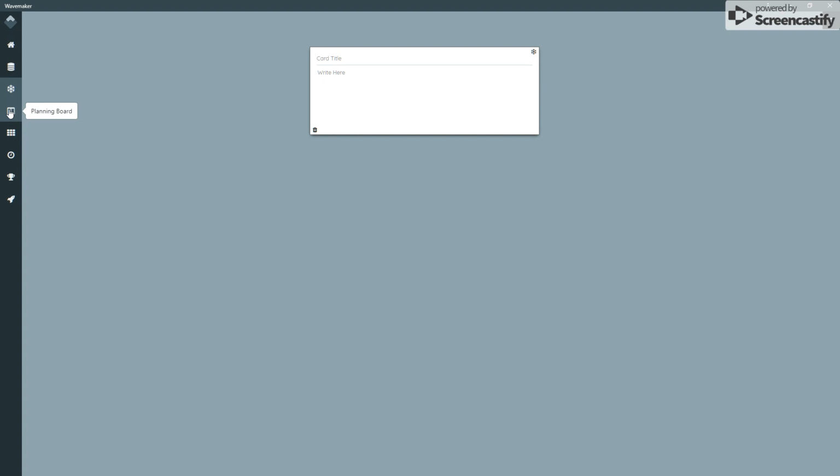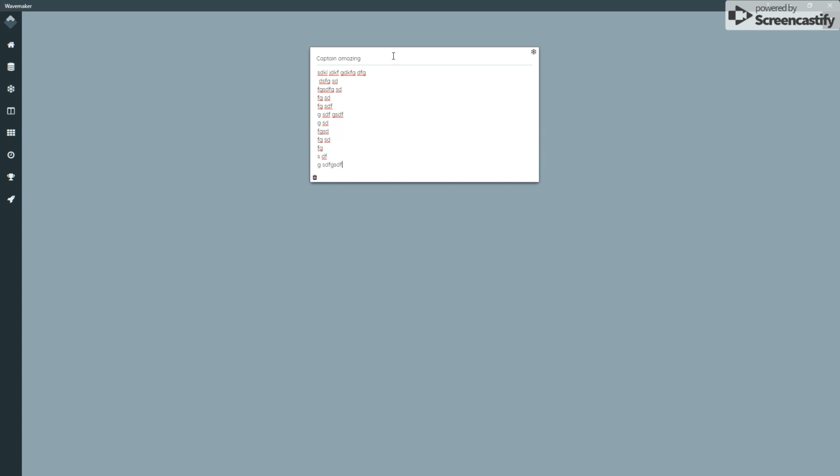The Snowflake tool is, for me, a great little way of developing your story. So you might start with a single card where you say, I'm going to go with a little superhero plot I had wandering around my head. Captain Amazing. And I would write a little summary of the entire plot of the book into this card. And it might only be that much, maybe a paragraph saying Captain Amazing was a superhero. He turned to crime, blah, blah, blah, blah.